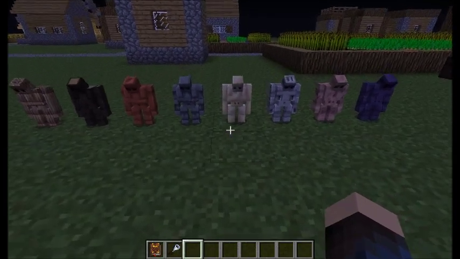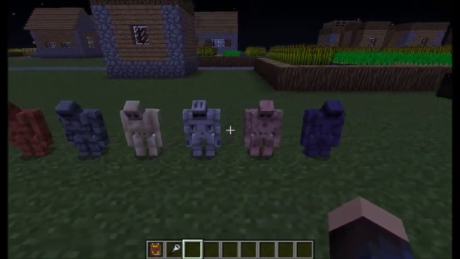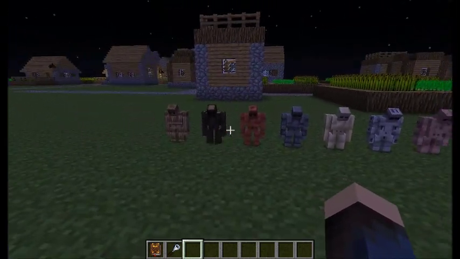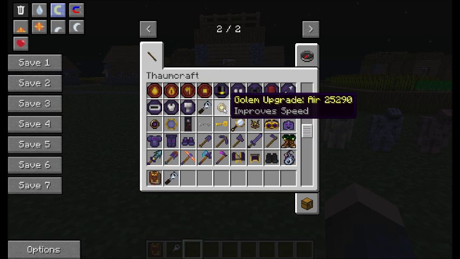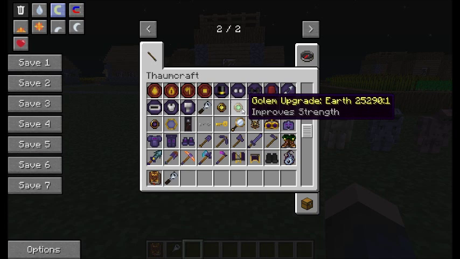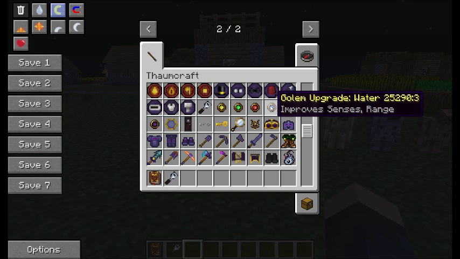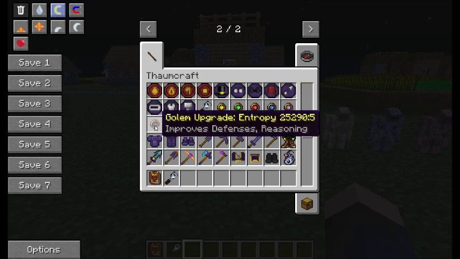And as you see, some of them have, well, all of them have little indents on their torsos. Some of them have 2. These are upgrade slots. Your golems can be upgraded with special items. These items are made in the arcane work table and are basically infusing your golems with a particular element. Air gives them speed, earth gives them strength, fire gives them damage and capacity, water gives them improved senses and range, order lets them be more organized and intelligent, while entropy gives them more reasoning and defenses.